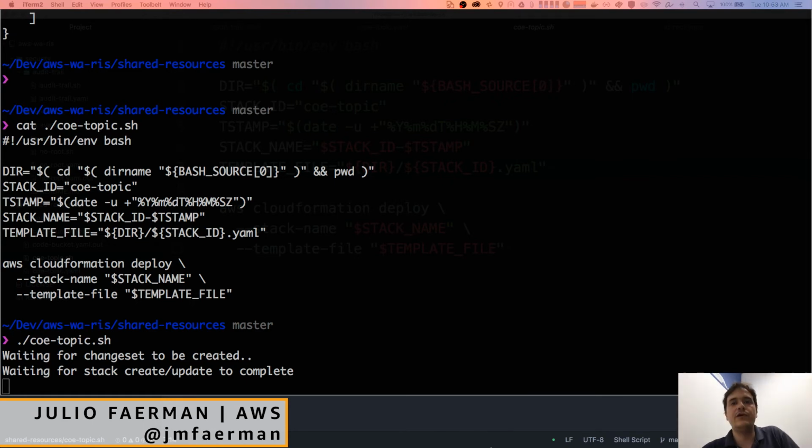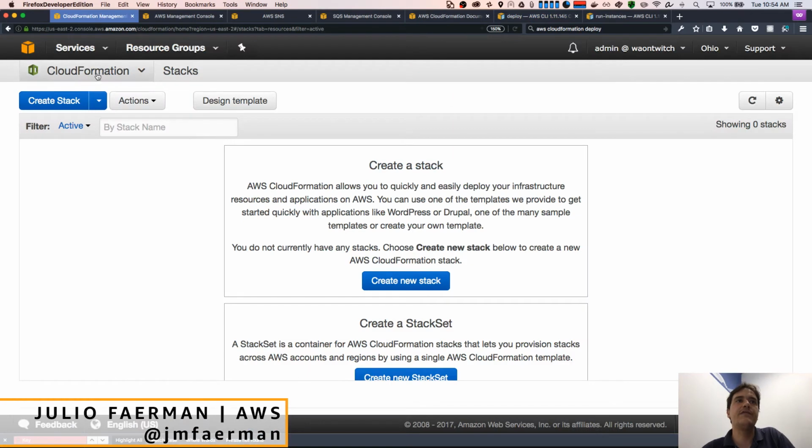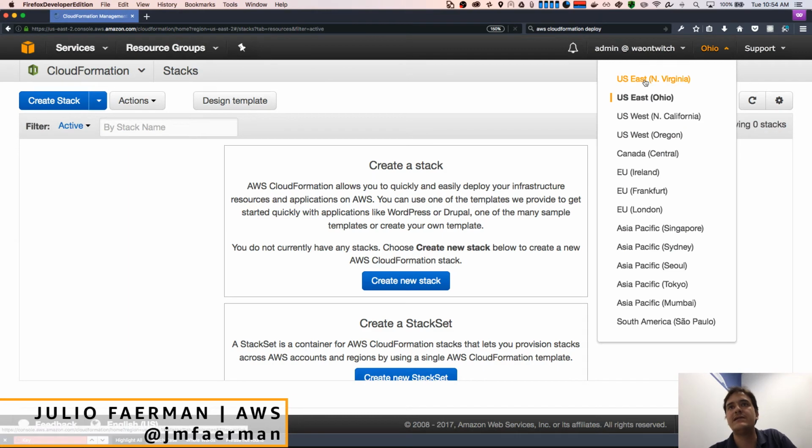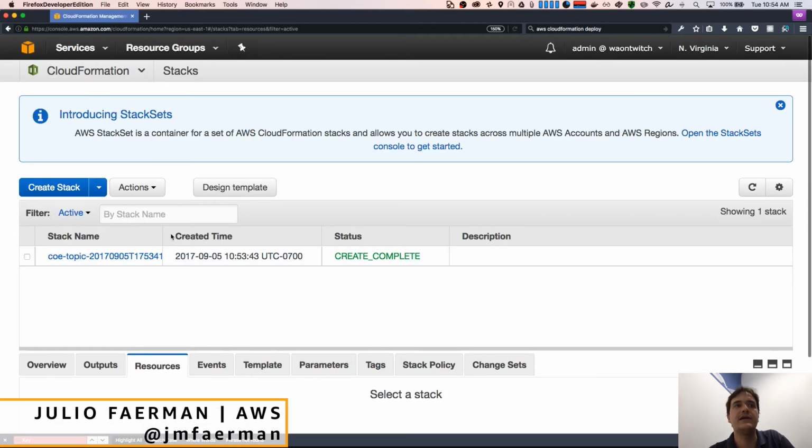If we look at the console, you will see the same thing, because the whole idea is that the console, the CLI, and the SDKs are just different clients to the same web services. By default, it uses US East 1, so it's on a different region, but here it is.